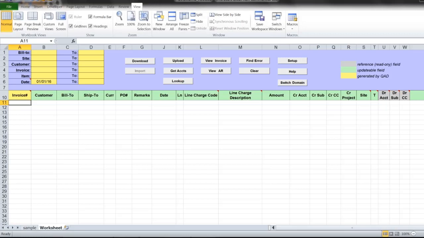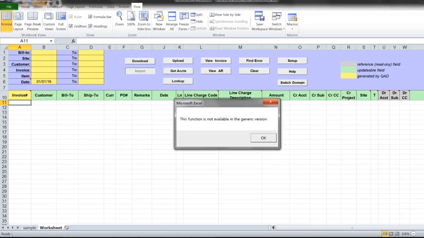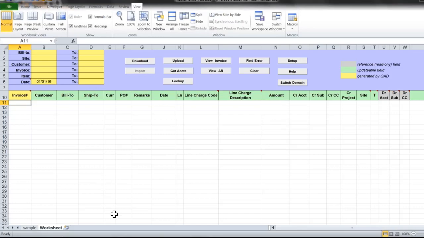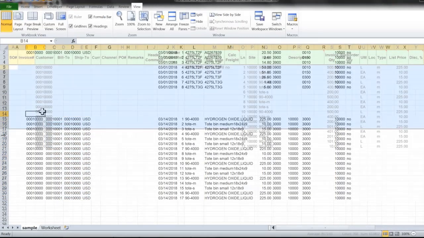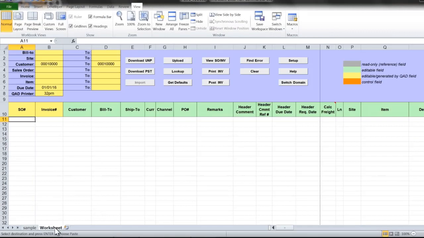After receiving such a shipment statement in electronic form, you can open the customer invoice data loader and click on the import button to import data from the third party into this Excel spreadsheet. Since the import function is customized based on the third-party file format, I don't have it in this generic version, but I have sample data I can use instead of an import file. So here's my data.